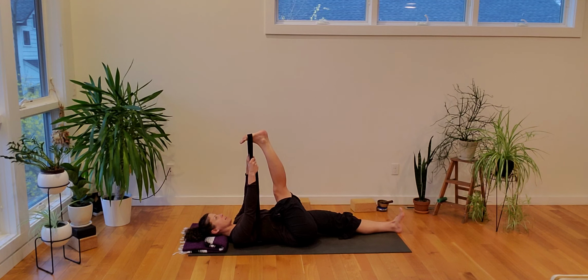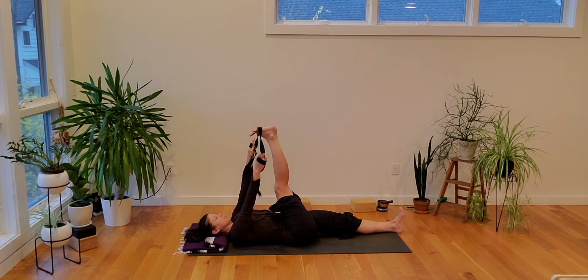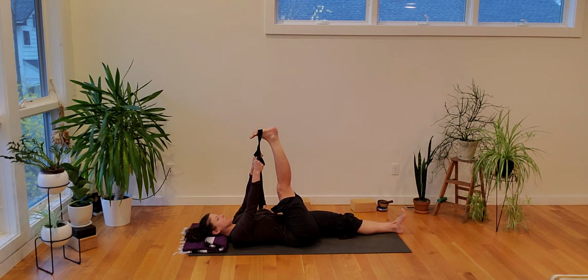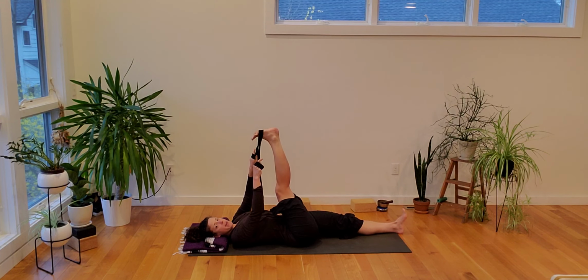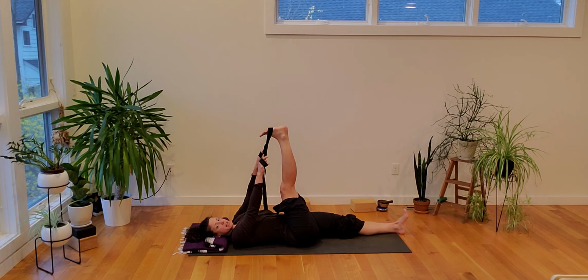Good, try and fully straighten the knee. And then bring your awareness to your lower back as we hold the pose here. And I want you to try and let there be some of the natural concave curvature that is present in the lumbar spine. So if your low back feels completely flat and pressed into the ground, maybe move your leg a little farther away and try and actively press your sacrum bone and the tailbone into the floor to lift the arch of the lower back. And notice how that probably, or hopefully, deepened the hamstring stretch. So our hamstrings and the muscles in the lower back are really closely connected.